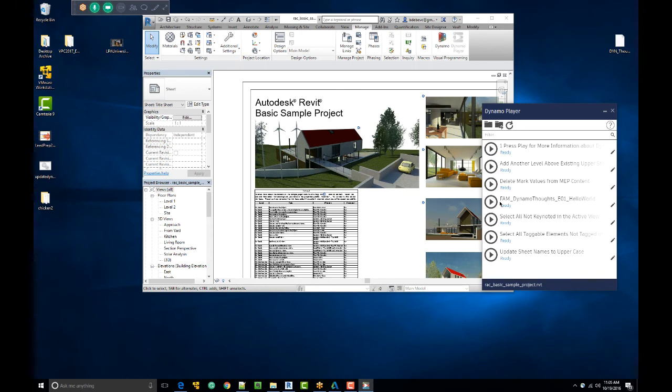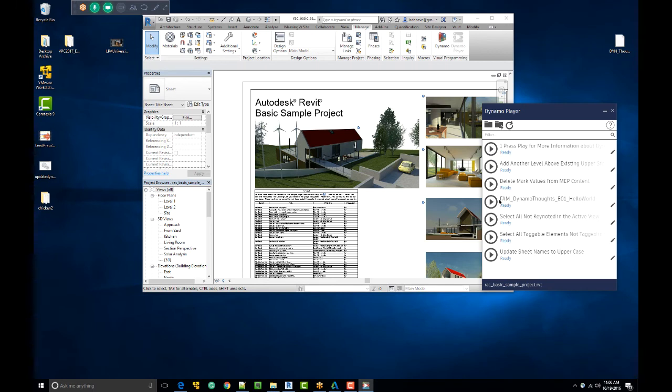And the reason we'll want to do that is because we'll want our Dynamo experts to feel free to create their own little scripts, and it'll save on their C drive and not on the network drive. Because you may want to create a script for something kind of special or something that isn't quite ready to go out to the real world yet, but you'll want it in your player. And so you could have it in your player, but not have it everywhere else in the company.